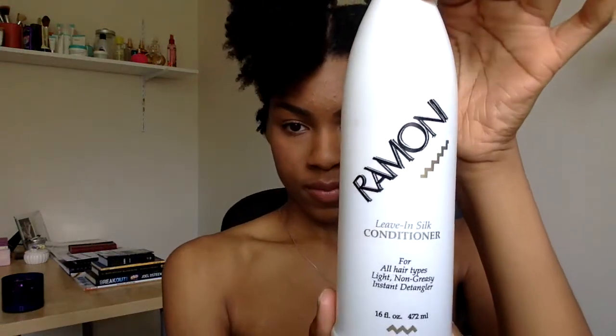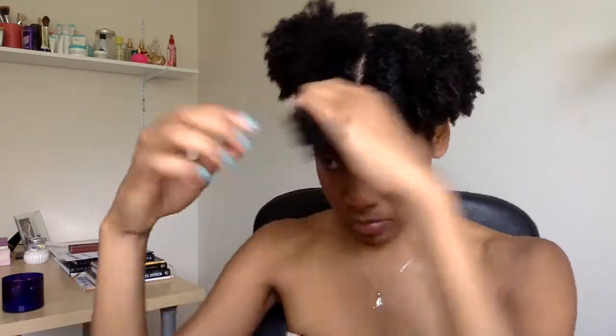So I think that section was big enough, I decided. I wanted to do kind of medium-sized twists. So now I'll take some of the Ramoni leave-in conditioner because it's an instant detangler, and I will add that to my hair to help me with the detangling process. So just take enough just to be able to work it all the way through with your hands.